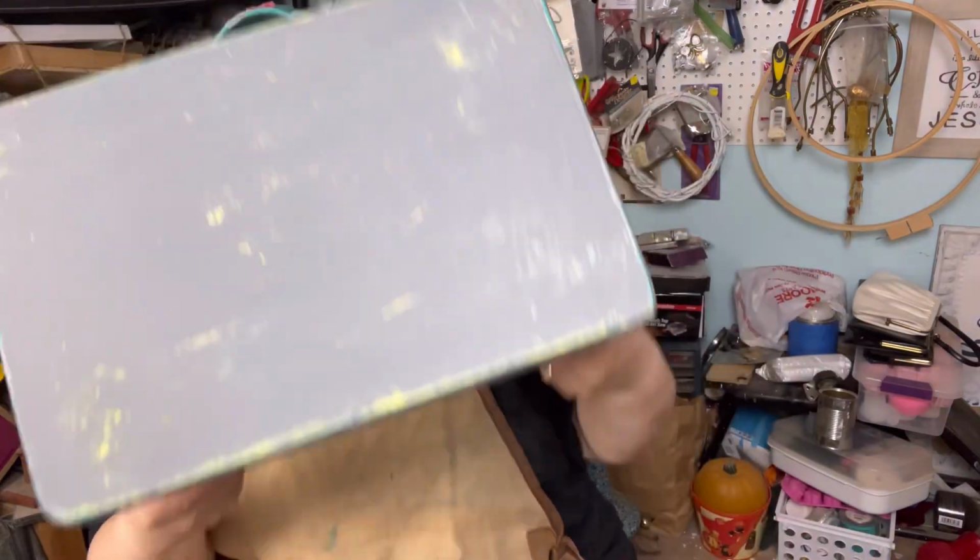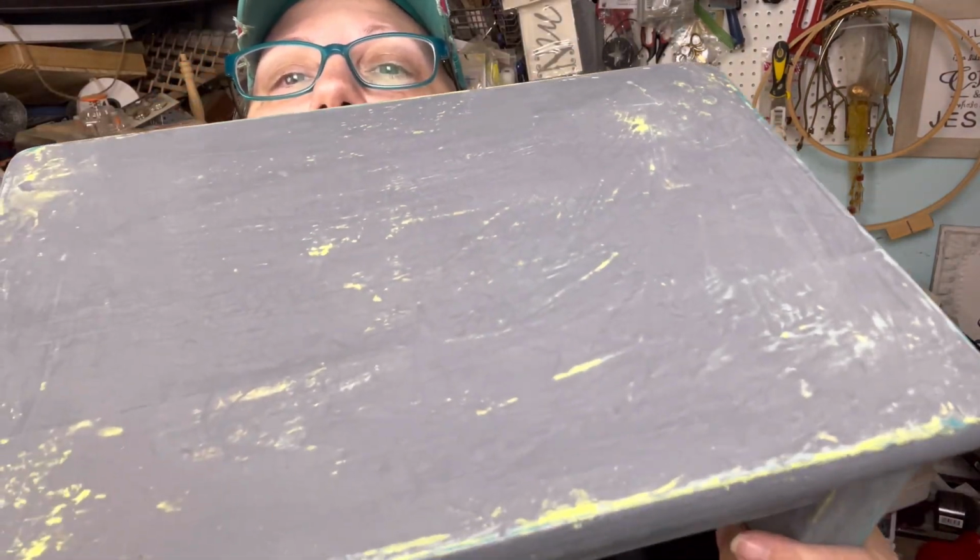And you can see, I'm going to get you close here. Let's see if you can see it. Some of the green has come through. Some of the blue has come through. It is worn just a layer thin, so you can kind of see the hue of the green come through. I already know I'm going to put a glaze over it. It looks too modern with the gray. So I want to darken it just a bit with some glaze.